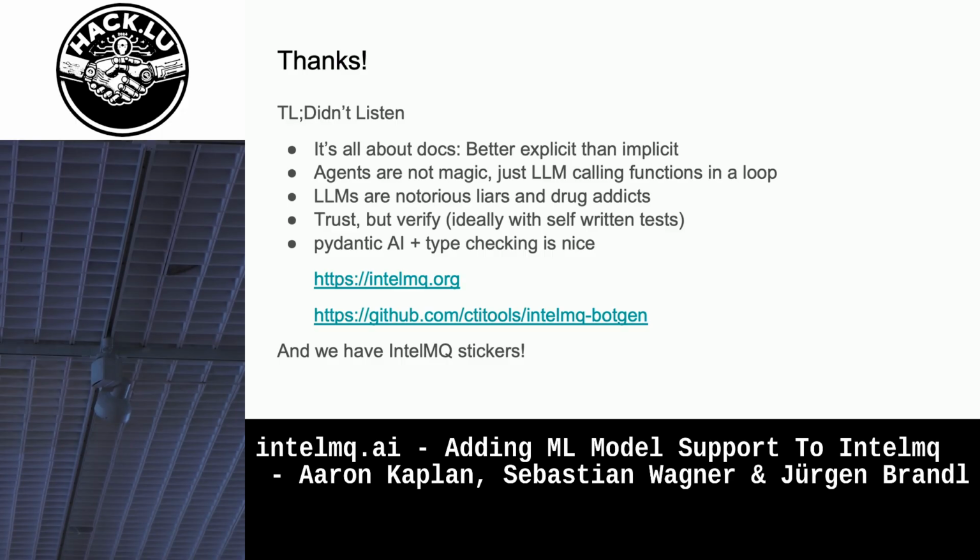I'll try to summarize it again. For the LLM, we start to really write documentation not only for humans, but also for the LLM. It's great to test the documentation with an LLM, to see if it can write something based on that. Agents are not magic. LLMs are notorious liars. But you can make them a little bit better by putting them into that environment, that gym, that feedback loop, that kindergarten, where they can test it out against actual unit tests, Python unit tests.